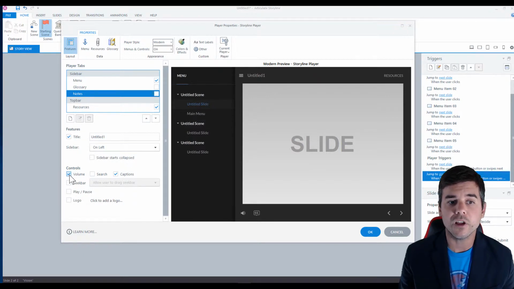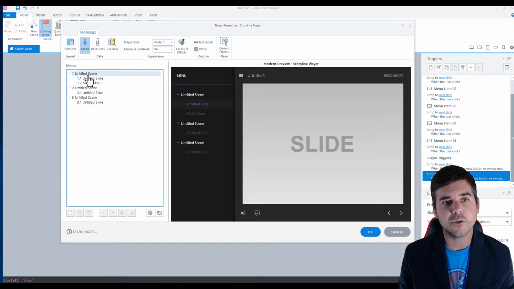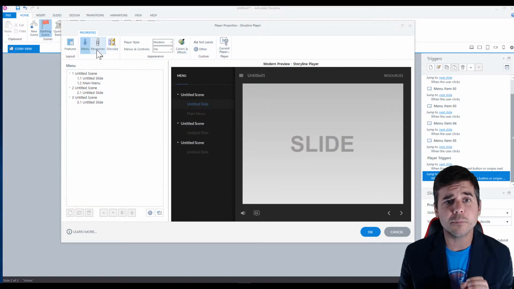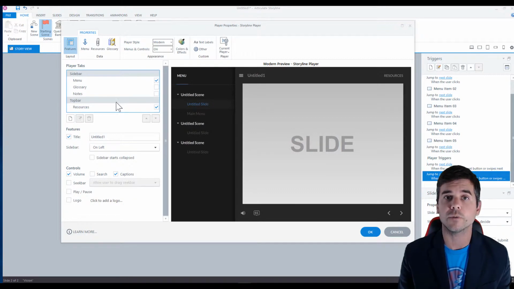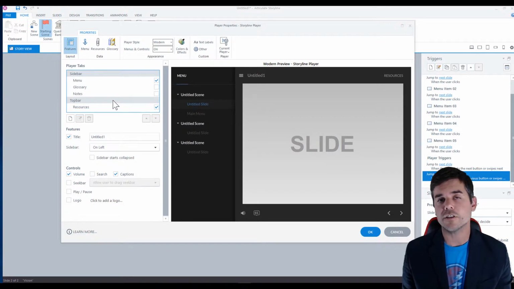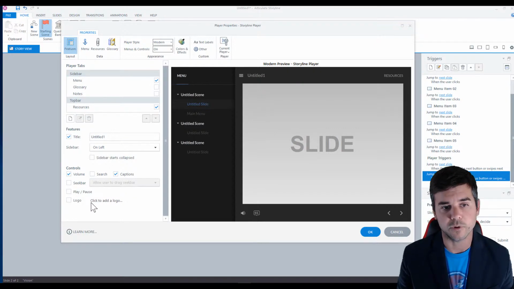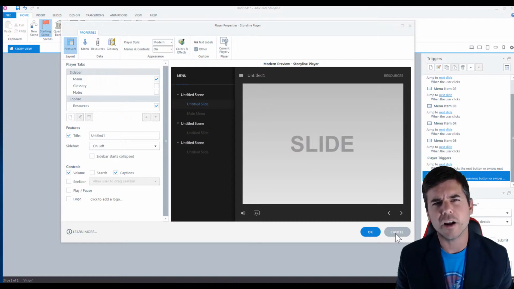Where do I want things located? Do I want them to be able to see different text? And I can go through and choose what the titles are, what the menu's going to say, all kinds of different options here. But it's super important that you go through these options with your subject matter expert and select what it's really going to look like. Because, in addition to the content you're developing, the user's going to see this the whole entire time. So it's super important. You can add a logo and do a bunch of cool things with that. Do you want to add the transcription if you have audio and that kind of stuff?